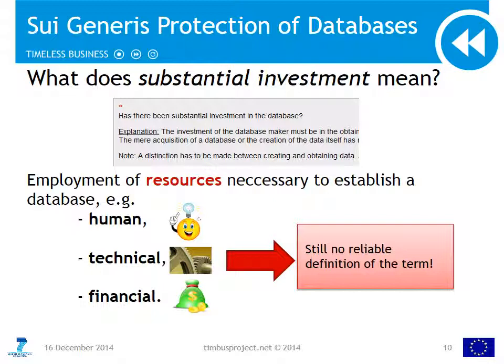Since substantial investment is the requirement for sui generis, how is substantial investment determined? In this context, investment refers to the use of resources necessary to create a database. According to Recital 7 of the Database Directive, the composition of a database requires an investment of considerable human, technical, and financial resources. Recital 40 further qualifies this requirement to include expending time, effort, and energy. For example, acquiring systems to relocate stored information, such as a thesaurus or index, amount to a substantial investment. A more specific definition of the term, substantial investment, however, does not exist, leaving some ambiguity in the law.